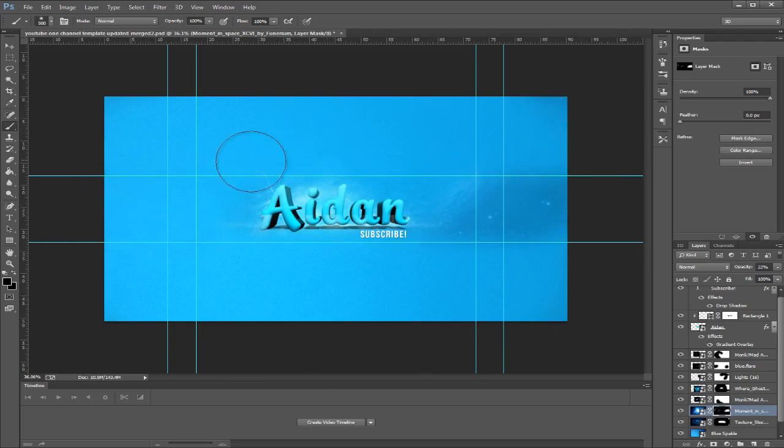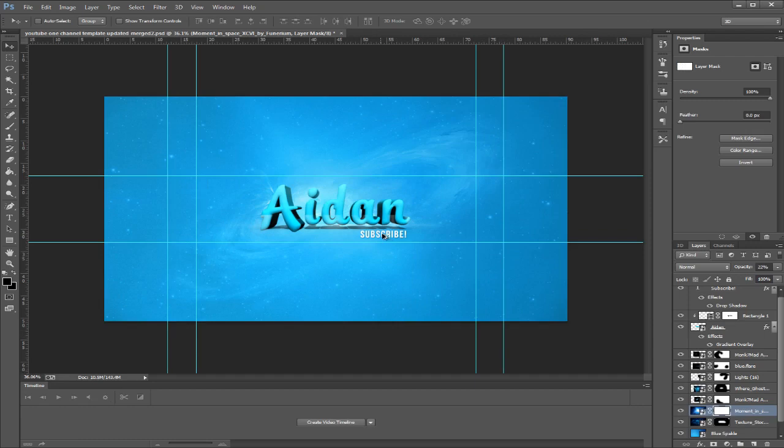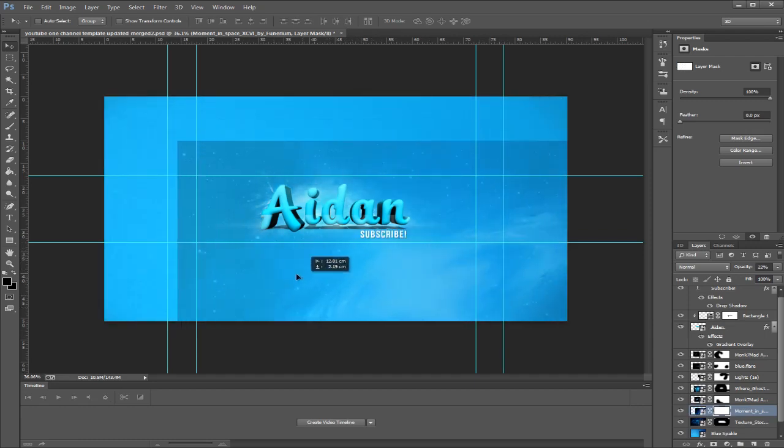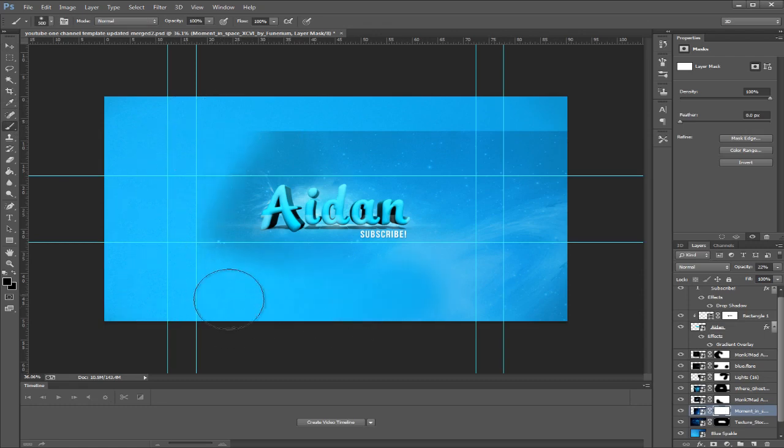I don't really think I need that bit. Maybe just like this. In fact, I might go back a little bit, just to how I want it. Maybe like that. Maybe over here. Yeah, and just redo this layer mask. Let's do that again. Okay. That looks nice, like this. I really like that now.